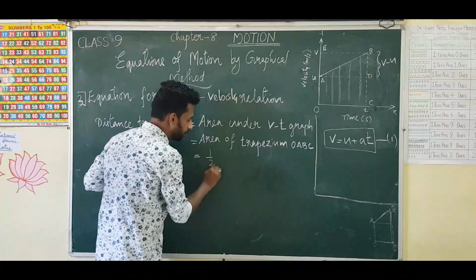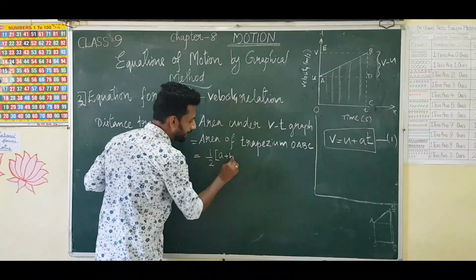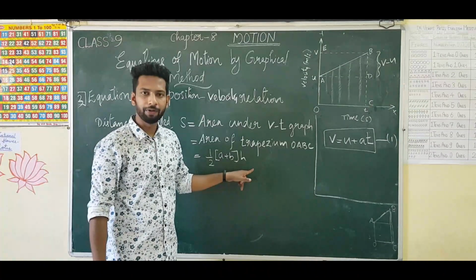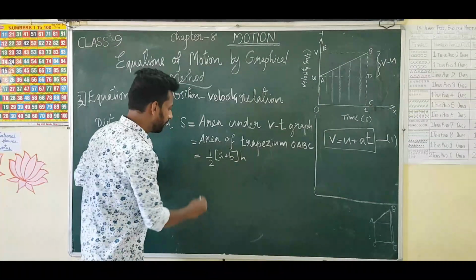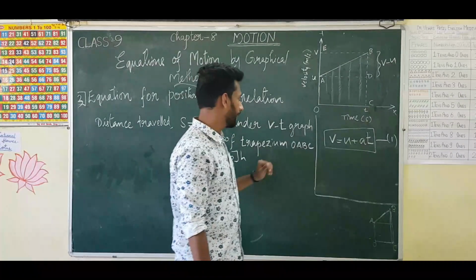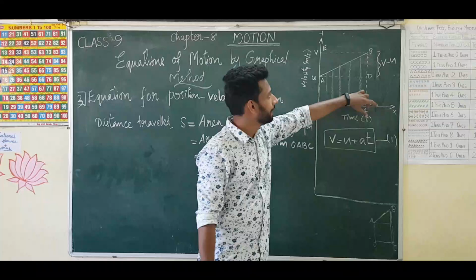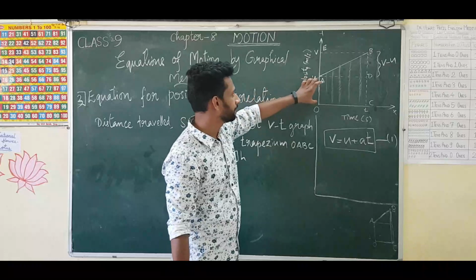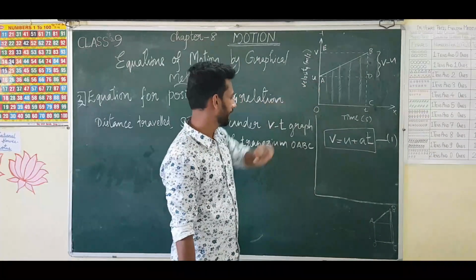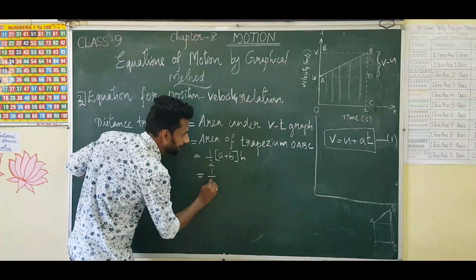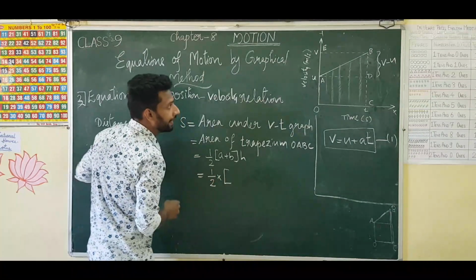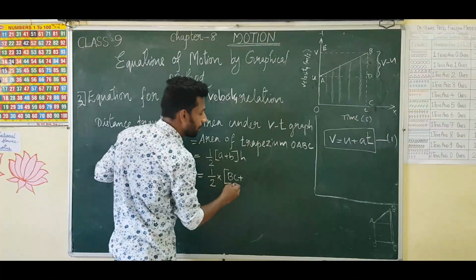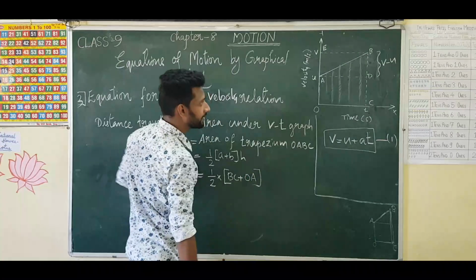Now we have to write the equation to find the area of a trapezium: half into a plus b into h. a and b are parallel lines, and h is the perpendicular distance between the parallel lines. Now just observe the parallel lines. BC is the lengthy part, so it can be represented by a, and small b can be represented by the shortest part, OA. So I am replacing with half into BC plus OA. And what is the height here?